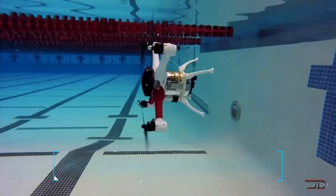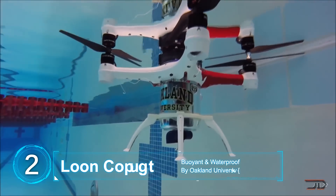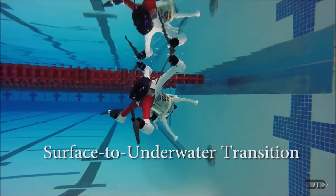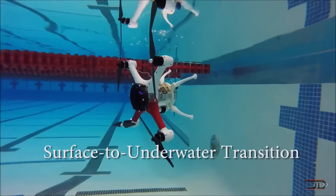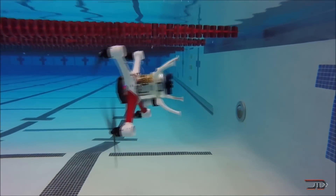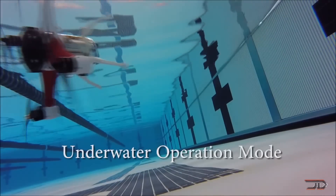At number two, the Loon Copter. A team of engineers from Oakland University has just unveiled a drone which is capable of both aerial flight and sub-aquatic navigation — so it's pretty much a flying submarine. The drone works in water by using a ballast chamber and flipping itself onto its side. RC signals and Wi-Fi degrade really quickly in water, and it's going to be a big challenge, but the team is looking at acoustic modems or even using some sort of tether.